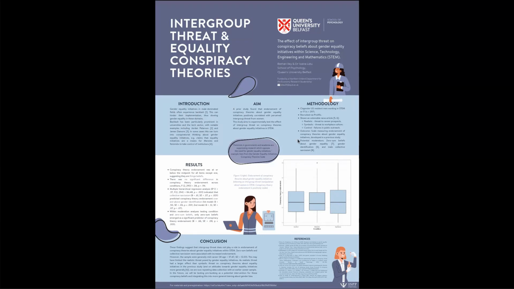And then here is my method section. So you can see here there's the participants who took part in the study, how I recruited them. Here you can see there's a reference to the experimental manipulation. So there were three conditions in this experiment. People read one of three fake news articles, and we wanted to see how that would affect their endorsement of conspiracy theories. You can see here that I've also referenced the questionnaires that we used. And the way that we measured conspiracy theories was using a list of items that people agreed or disagreed with. So I've put an example of that slap bang in the middle here.